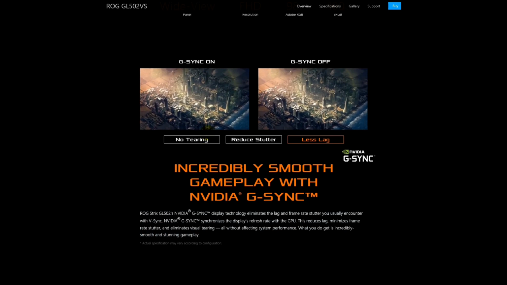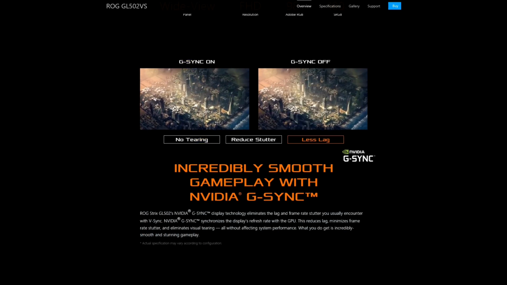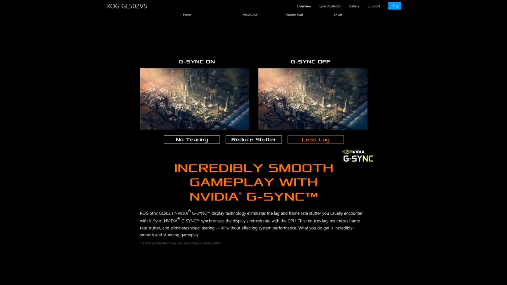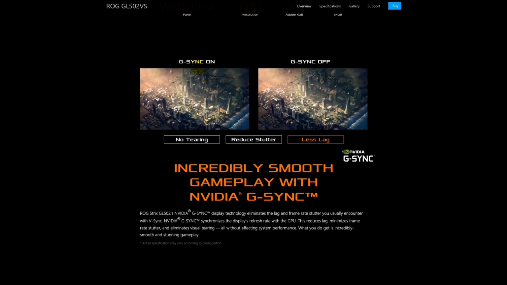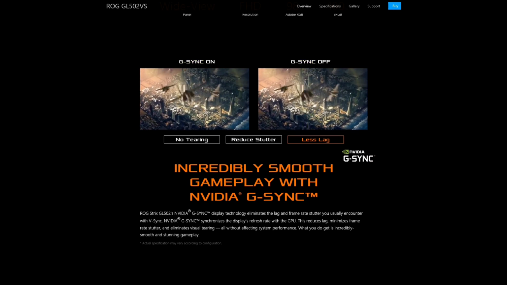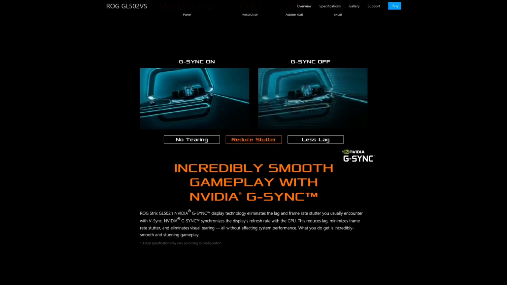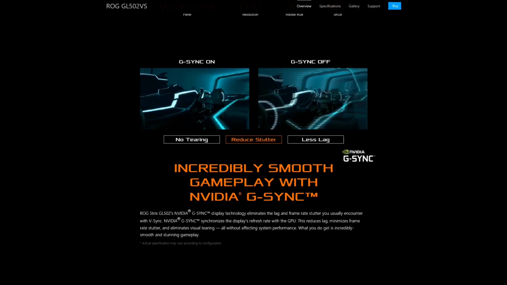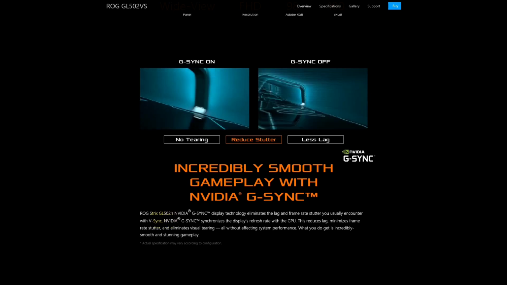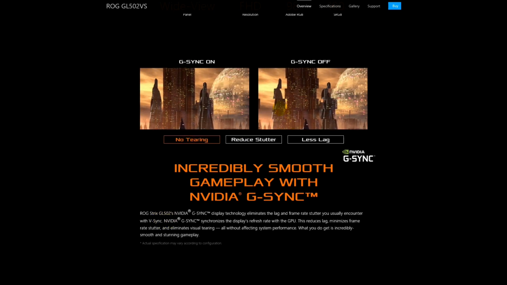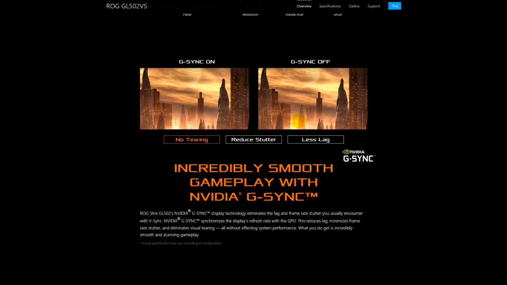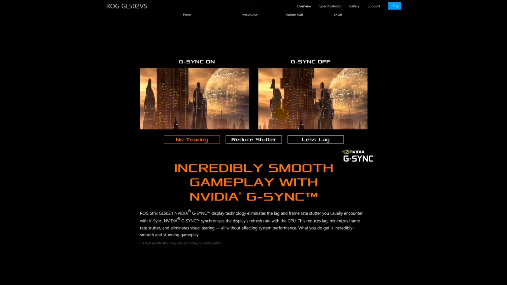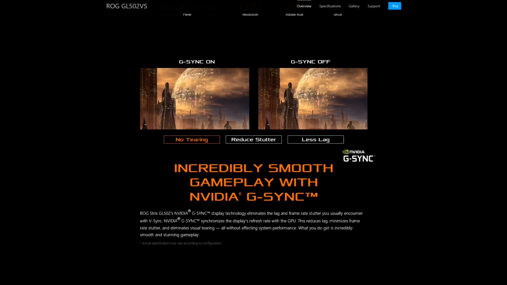The variable frame rate of a graphics card clashes with the fixed refresh rate of a monitor. This produces tearing. So G-Sync goes some way to solving this issue. G-Sync requires a compatible monitor, and the driver forces the display rate of the monitor to match that of the variable frame rate produced by the graphics card, eliminating tearing and stuttering. V-Sync, on the other hand, produces stuttering as the frame rate dips below the screen's refresh rate, producing possibly 30 to 15 frames per second. And this could be perceived as stutter in gameplay.